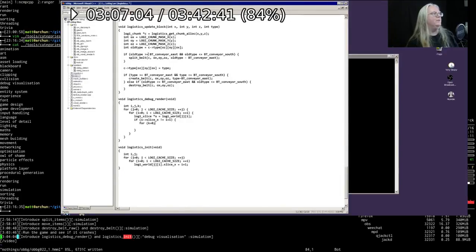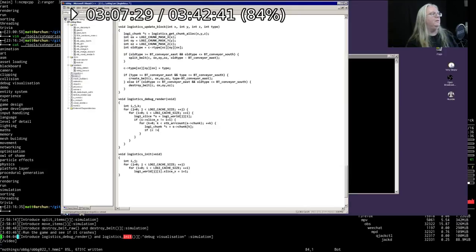K equals 0, k less than. Okay, now we can look at our belts.